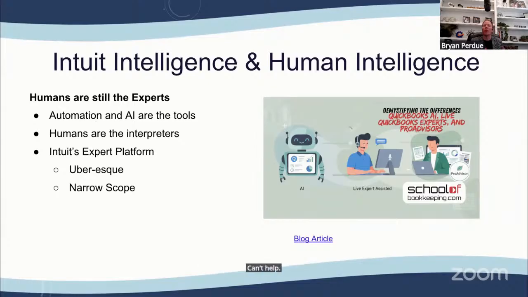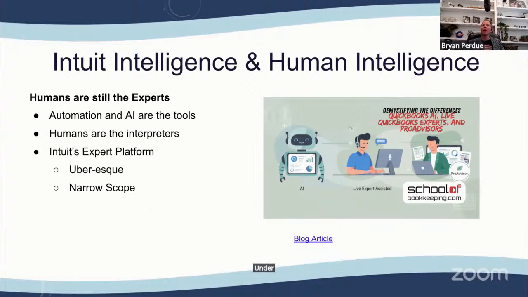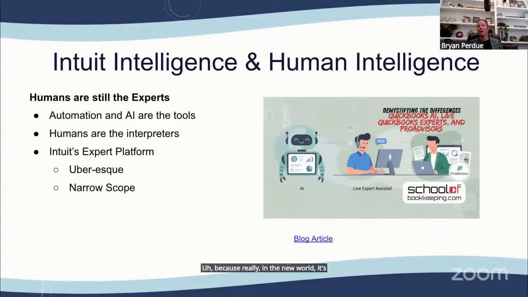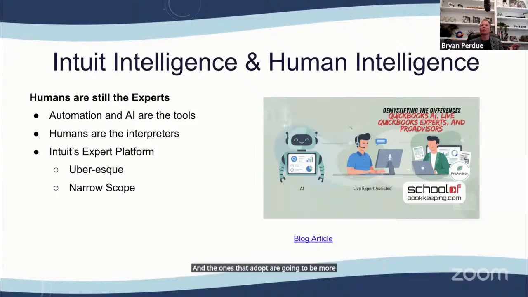It's not helpful. And so really what's more important than anything is your customer's intentions, understanding what they're trying to get, understanding what they're able to do with AI, grasping that technology gap for them and helping them overcome that gap so they can 10x their ability. Because really, in the new world, it's going to be those that adopt and those that don't. And the ones that adopt are going to be more successful than the ones that don't, because you have the potential to do it, right?